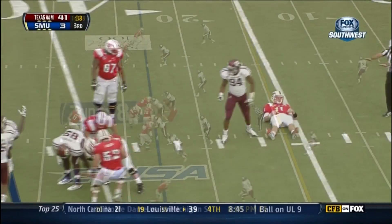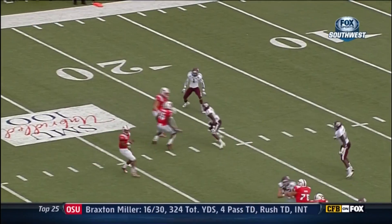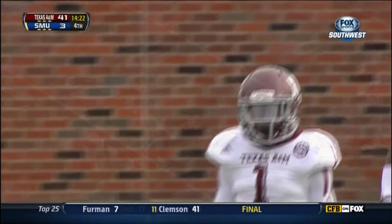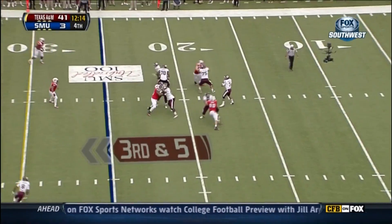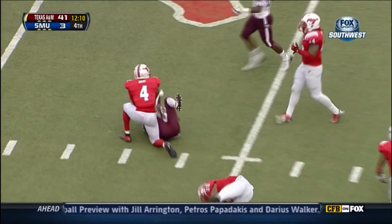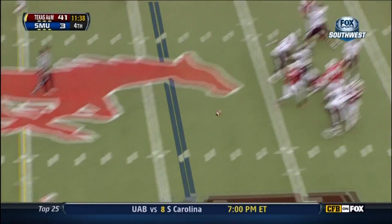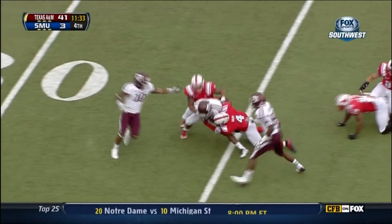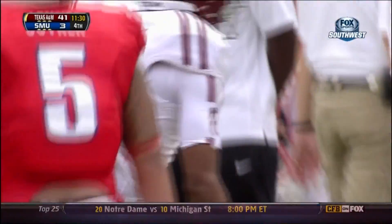Gilbert takes a handoff. Gilbert swings it out and immediately Hudson was hung out to dry on this — and this is a true freshman coming up to lower the boom. Different receivers have caught passes for the Aggies. Complete to Nate Askew. You can throw all kinds of bubble screens. Pass complete again to Askew — spins away, still on his feet, inside the 35, down to the 34-yard line.